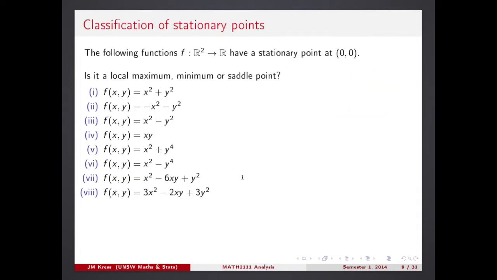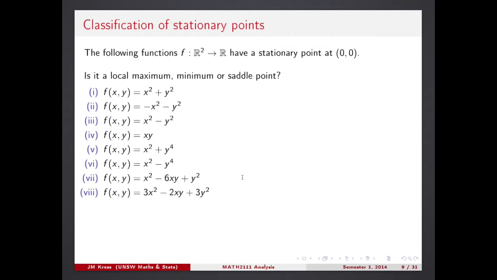Right, now, the next part in this set of slides is the discussion of stationary points. These are the points where the gradient is 0, and we need to know how to classify them into subclasses. The slide suggests an approach where we do this on examples first, and then try to see from the examples a general strategy or a general analysis.